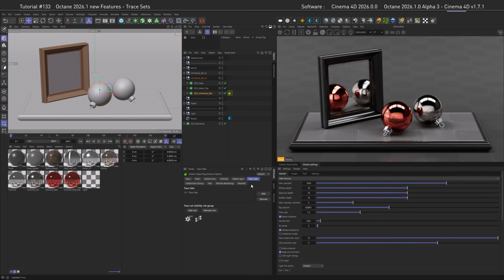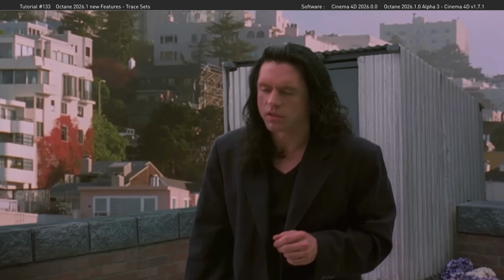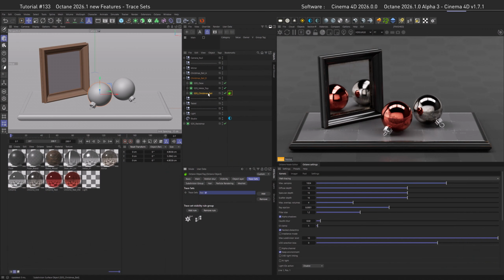To get this going, we actually need to add a trace set, let's call it red. This is sort of a group that includes objects that are part of the trace set. The next part is very important to make this work. I know this because I got it wrong the first time I tried it. To add objects to the trace set group, we need to mark them here and tick this box. Oh, hi Mark. So the tag then creates a connection to the object it is assigned to and puts it into the group that is ticked.